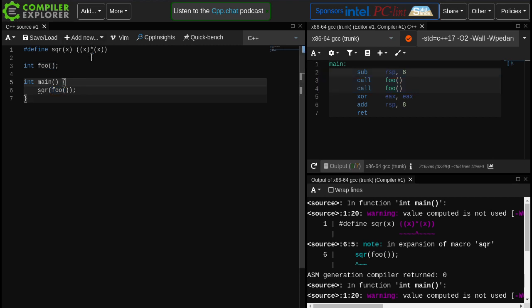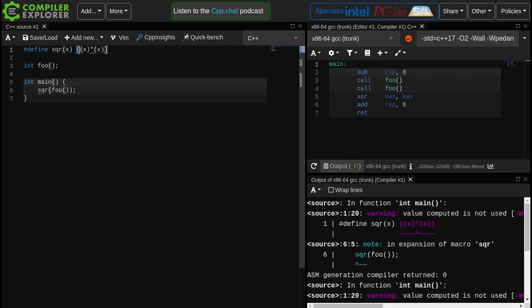And these multiple evaluations are basically something that you can't really get rid of in C. If you want to have a macro that works with any type, then it's just straight up impossible. There is no standard solution that you could use to fix this conundrum. But in C++, what you can do is something really disgusting.